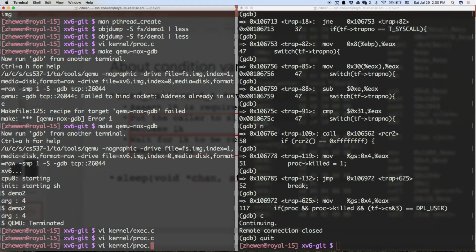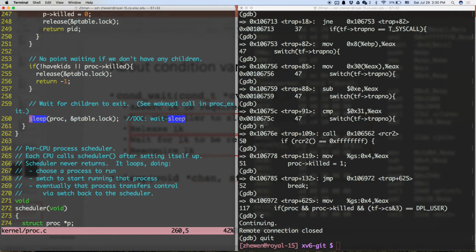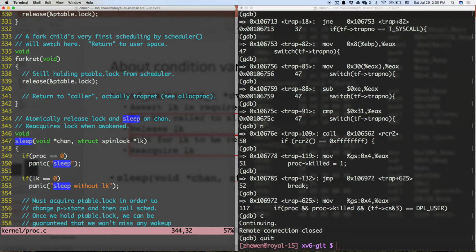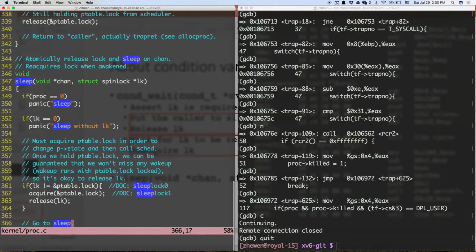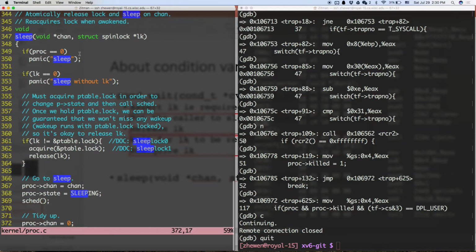Okay, sleep is here. Essentially, it's got 2 arguments. The second one is easy, just a spin lock in XV6. And here, chan, what is this argument? Have you had an idea of that?